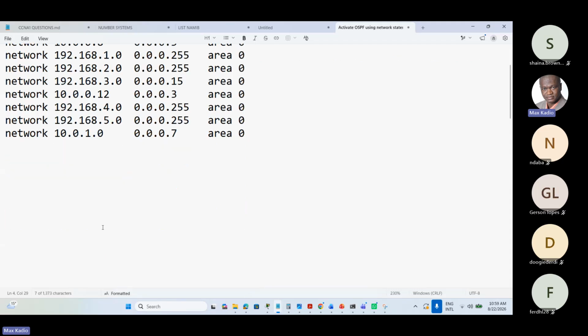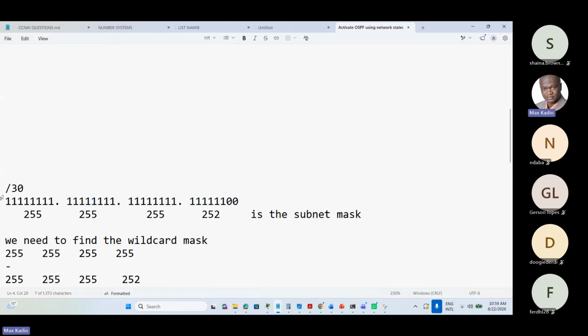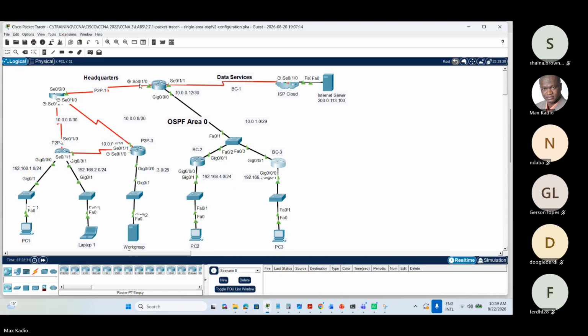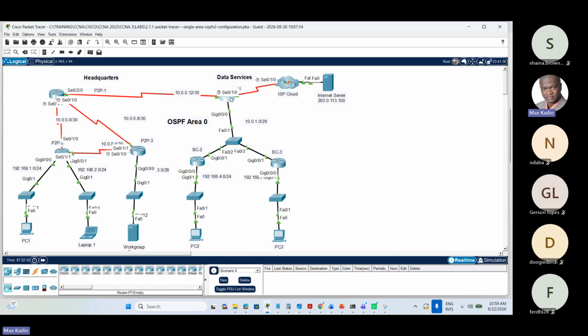Sometimes we'll say /30. If we say /30, look here, for example. You see the network between these two routers is /30.